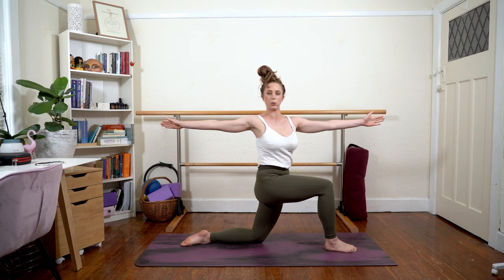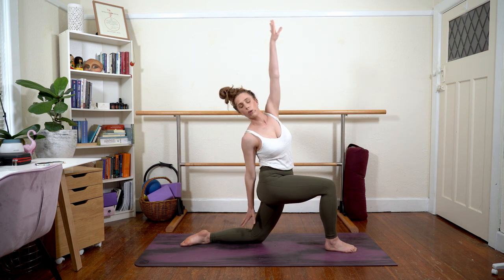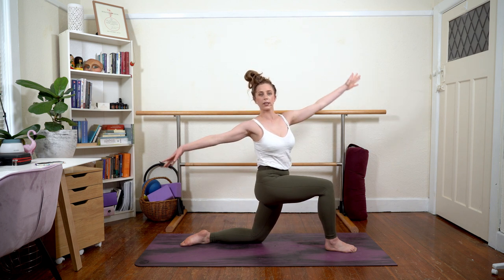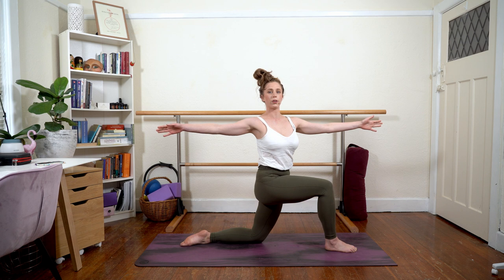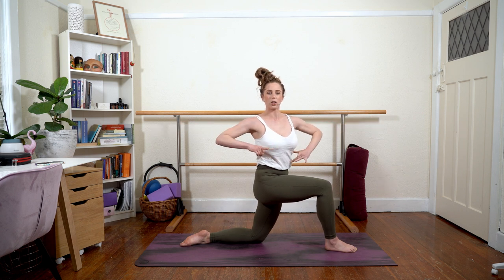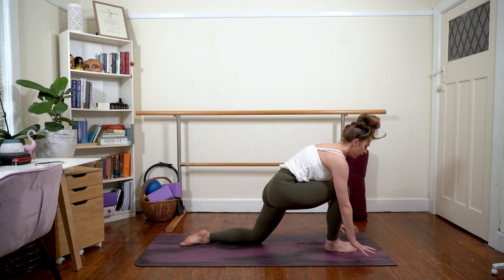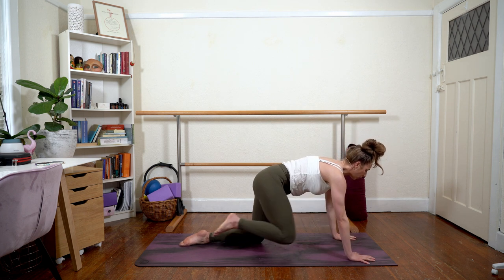So close twist. Back hand finds back of thigh, taking it all the way back. Little twisted back bend. We hold in our twist for a moment. Get super long through your spine. Wring out your waist and see if you can take that gaze past your back hand. Both hands find the floor. Step it back into your four-point kneel.